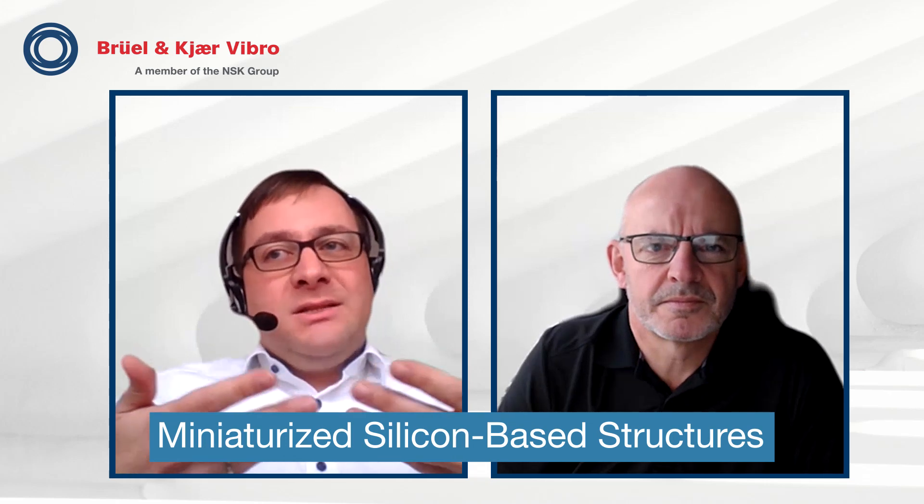So, how does a MEMS sensor work, and what actually goes on inside it? For those familiar with integrated circuits or how chips are produced, it's a very similar, if not the same, underlying production. You can imagine it as a silicon structure where the sensing element has moving parts that take up mechanical forces and translate them into electrical signals. This is done with production technology similar to integrated circuit designs, based on silicon structure etching with CMOS technology and some additional process steps. In the end, you have a MEMS sensor to measure different types of variables.